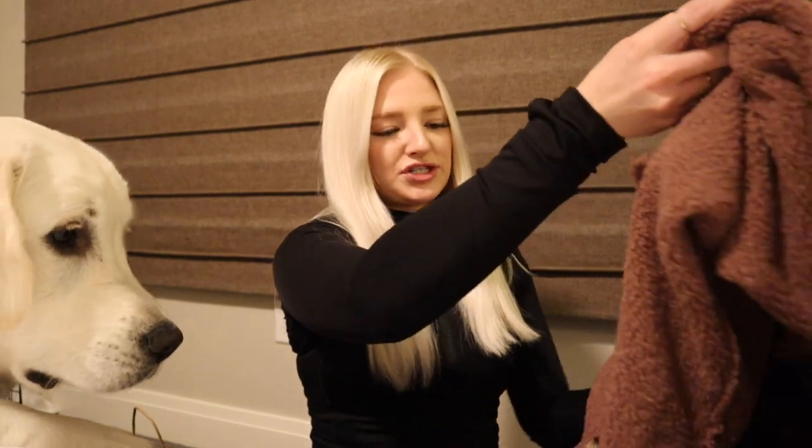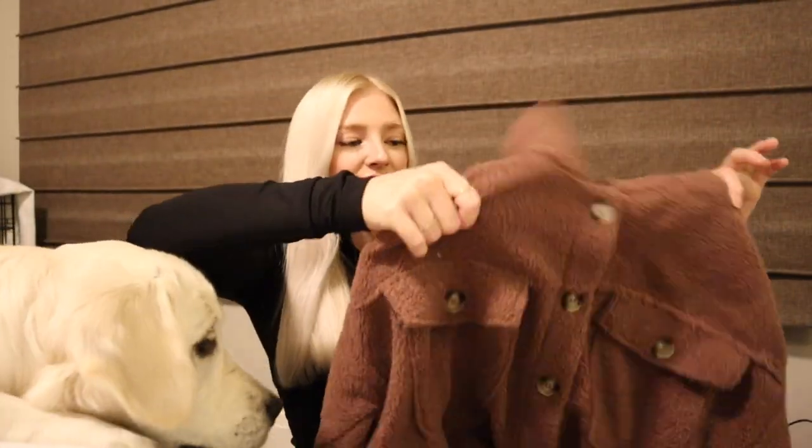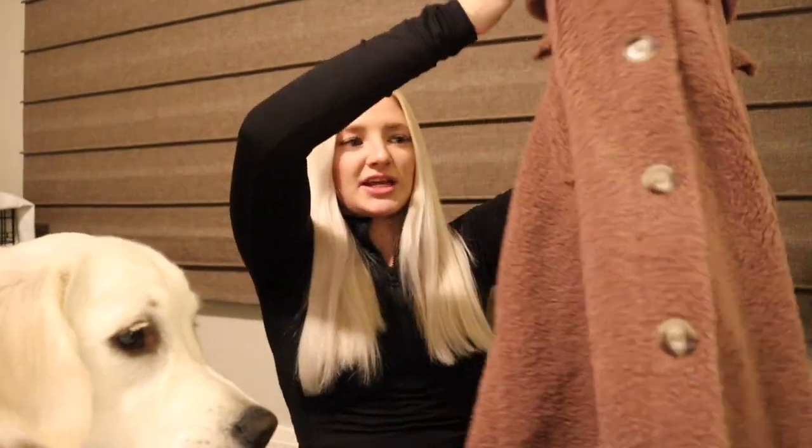And then I got this one for Chaney. Every Sherpa under the sun reminds me of her. So I really liked this one. It's just kind of a different color. Kind of a brown, but kind of a purple, and she wears a lot of browns, so it made me think of her.